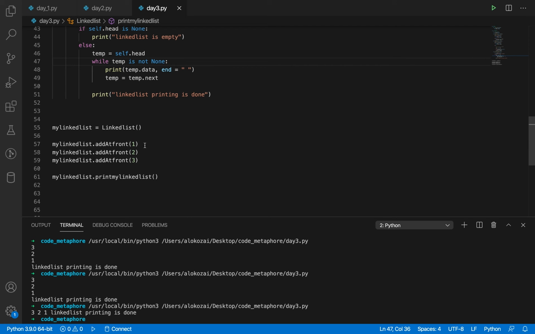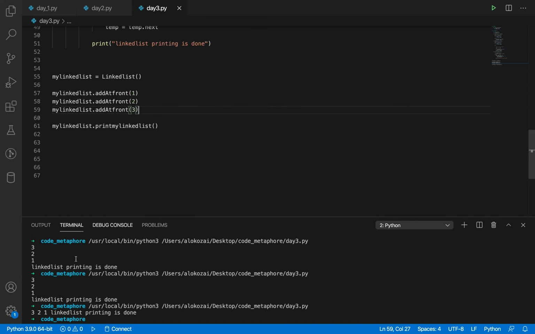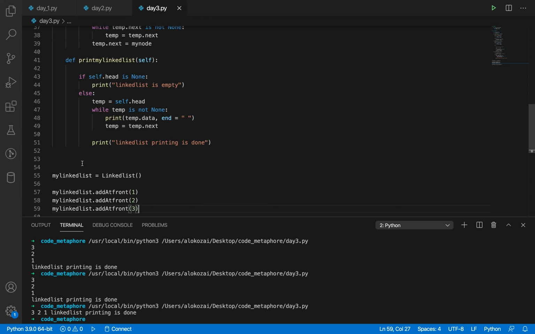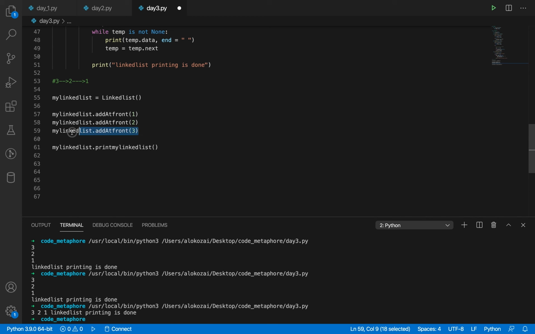So we added to the front. Yeah, our list is basically this because every time we are adding to the front. That's why I was confused and checking again, because our list is like this right now: 3, 2, and 1. Now you see, I might add at the back. Okay, this is like this. Copy. I might add at back 4.